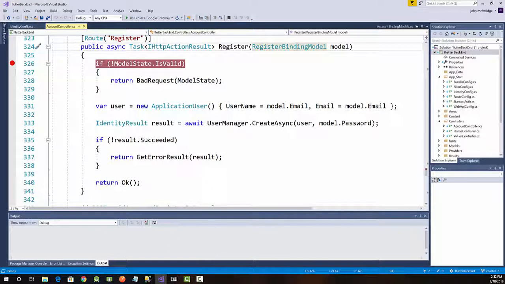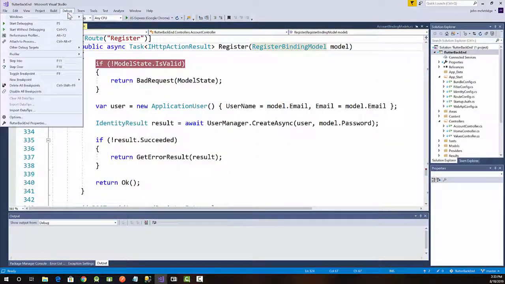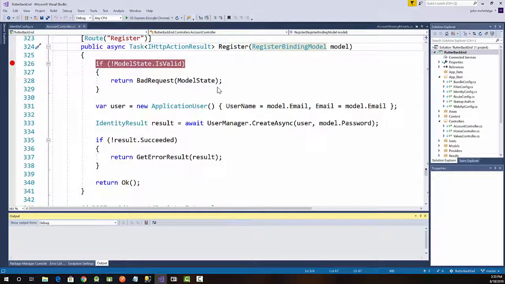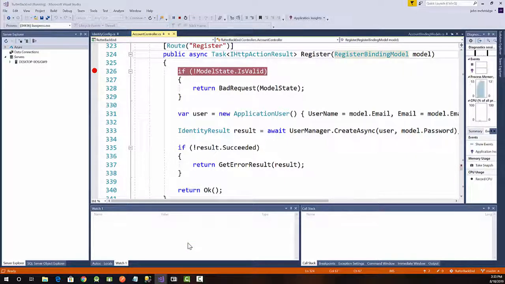Now we can test this in Postman. Let's start our application, leaving our breakpoint here. Our web app is on port 42175.